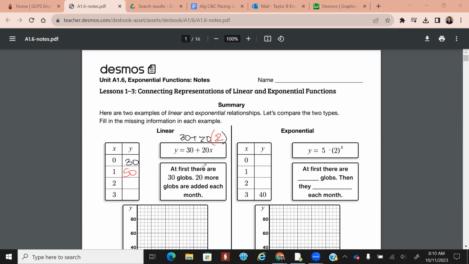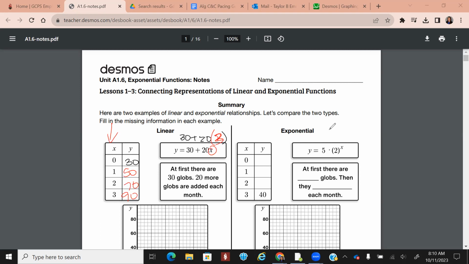Okay, going to do the same thing when it's 2. That's going to give me 70. I'm going to do the same thing when it's 3. That's going to give me 90. Everybody see how I filled that in and I didn't have to plug it into Desmos? So for that x, I'm going to substitute in all of these numbers. Okay. On the next one, I'm going to do the exact same thing.